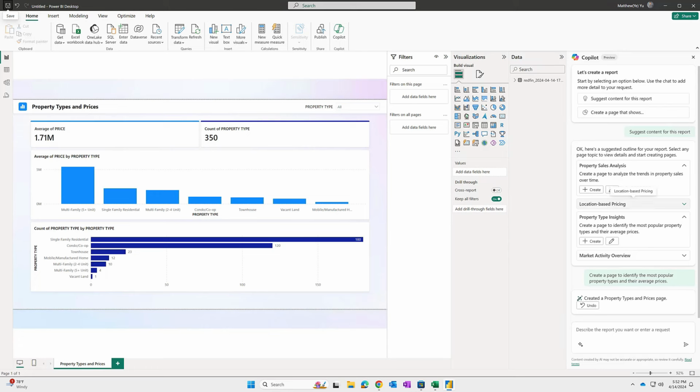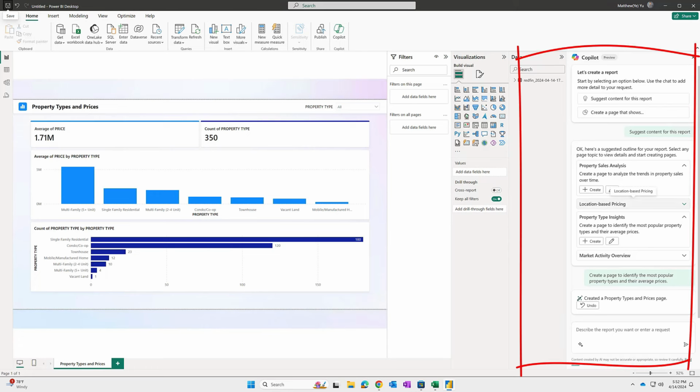Let's review the service. The Power BI Copilot on the desktop is using the exact same service, backend, and frontend as the Power BI web experience. So everything that you experience on the web is the same as on the desktop. But with desktop, the generated results now can be saved to your local machine.